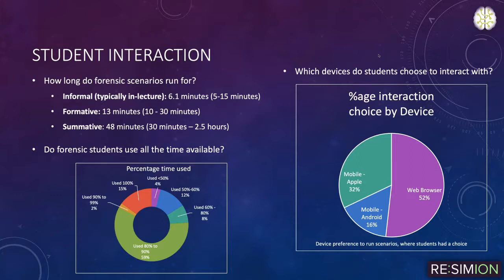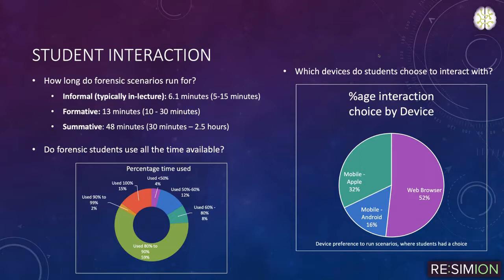And I think probably one of the most interesting is actually the choice of device that they use when they're running these scenarios. Not every scenario allows users to use either their phone or their web browser. The reason for that is you don't want students spending 2 or 3 hours performing an assessment on a phone. That typically just doesn't work very well. If they're staring at a phone for 2 hours, you're not going to get the best results. So for some types of scenario, we don't allow them to use their phones. We only allow them to use a web browser. But where they have a choice, it's about 50-50.